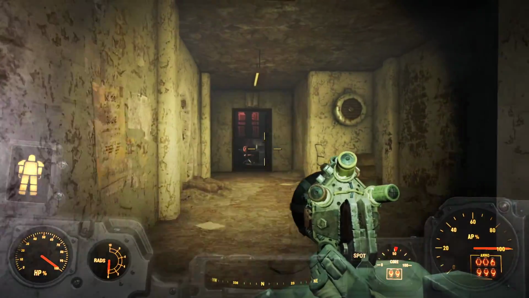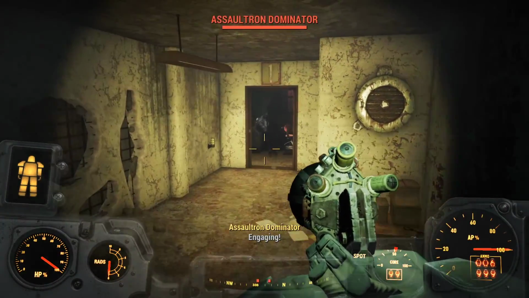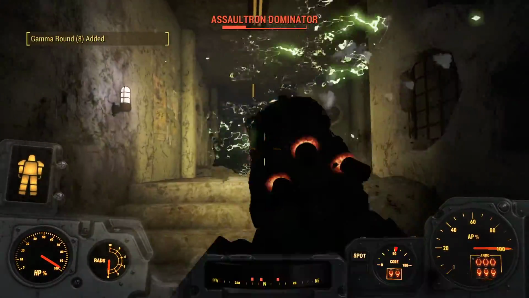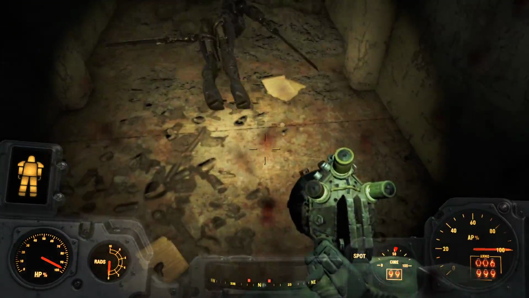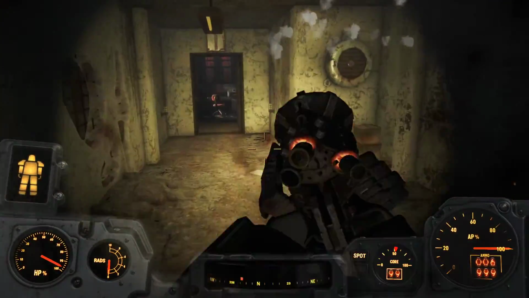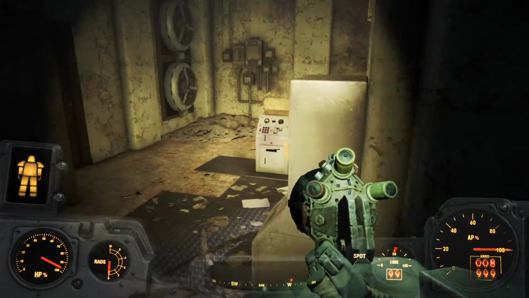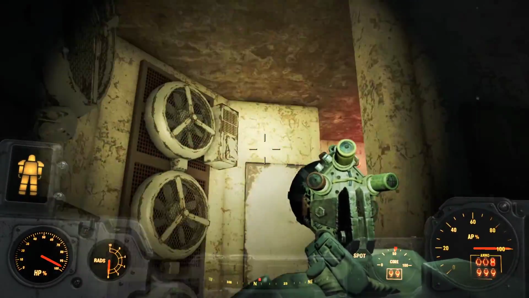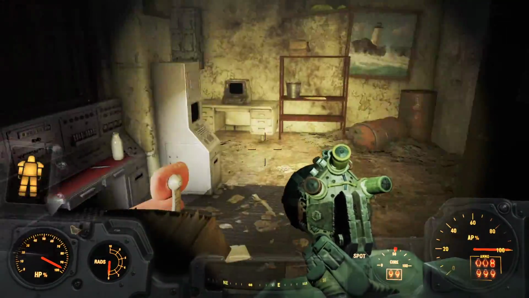Oh, I just saw something moving that way. Engaging. Oh no, not one of these things. I hate these things. I hate the invisible ones. Not only that, but the Assaultrons feel like they're overpowered. There's something in this room. I hear it. It's a sentry gun.